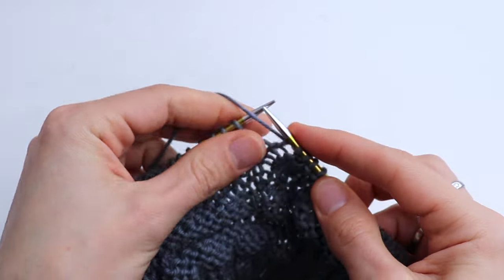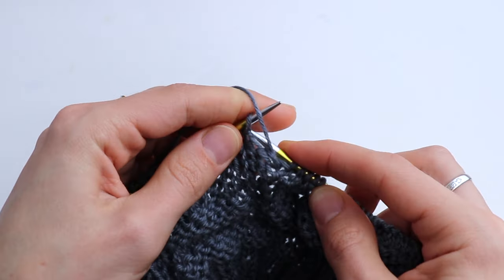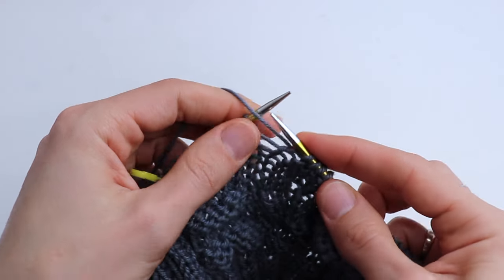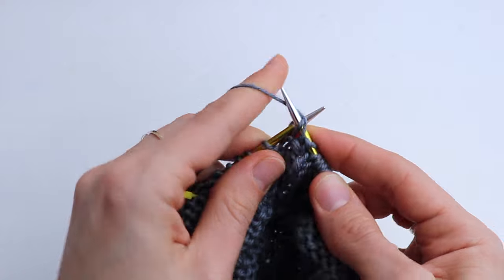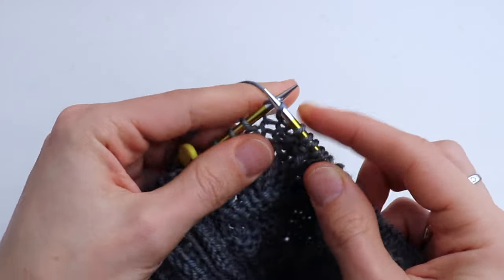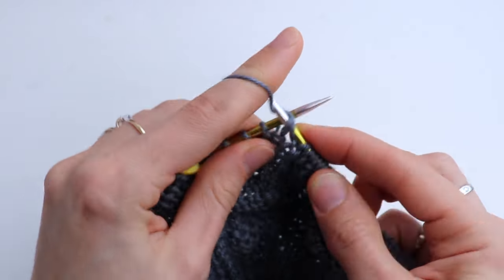Then knit 2, purl 2, knit 2, purl 2, knit 2, and purl 4.